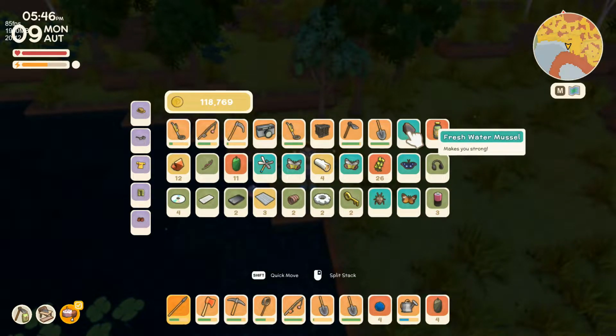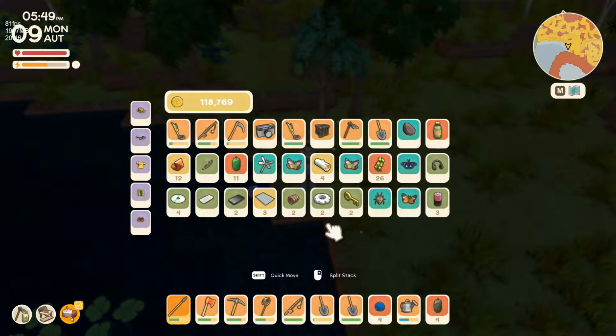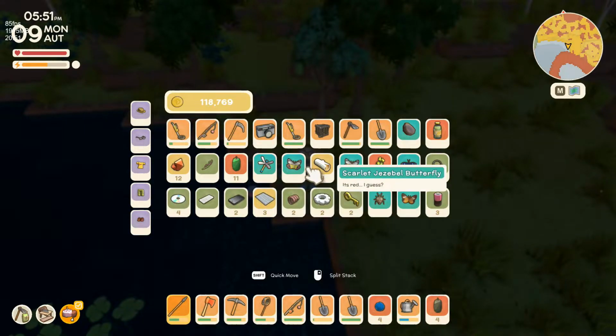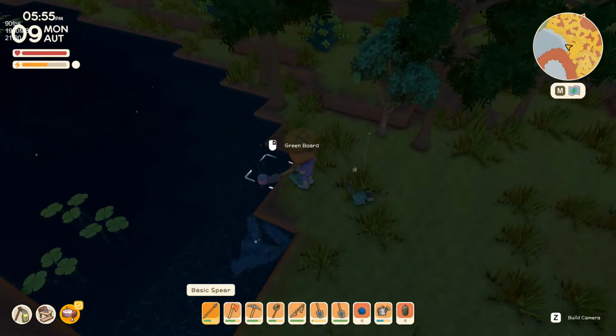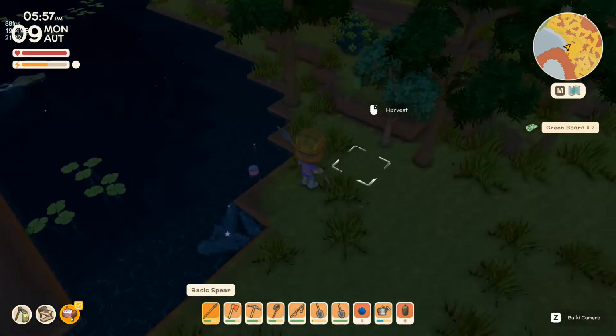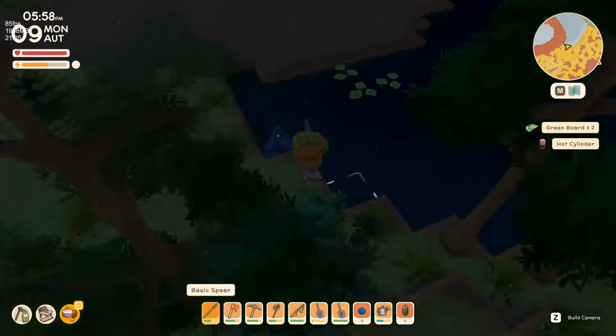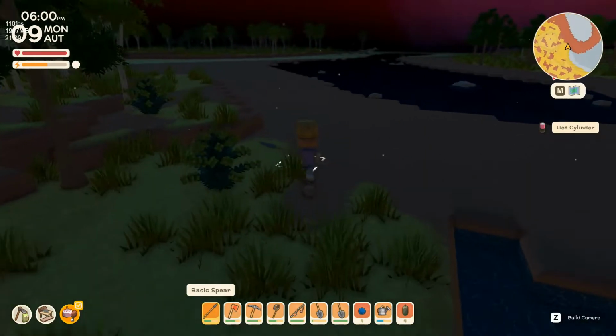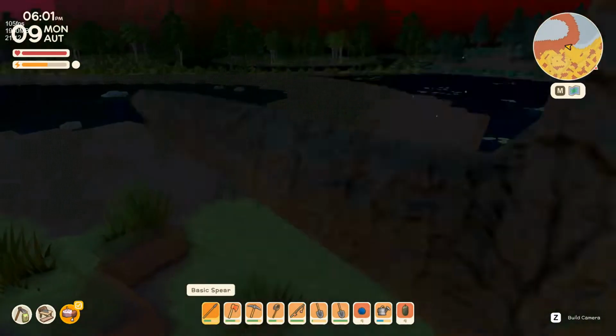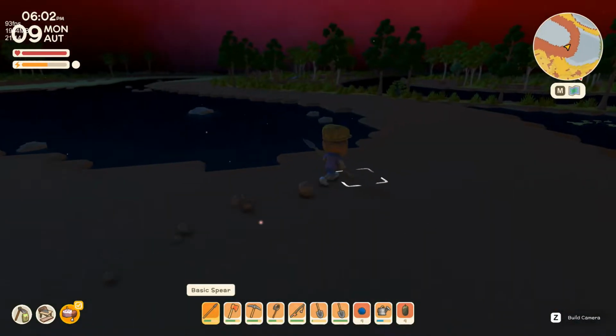What else have I got that's pretty... Oh, no, not you, sorry. You're a new thing. I thought it was just a seashell. Alright, well, we'll get rid of these. That's for sure. Well, I certainly had no idea there was anything like that in the game.